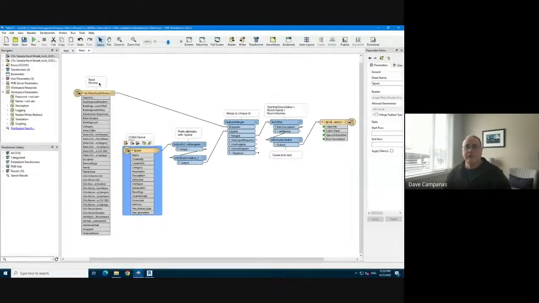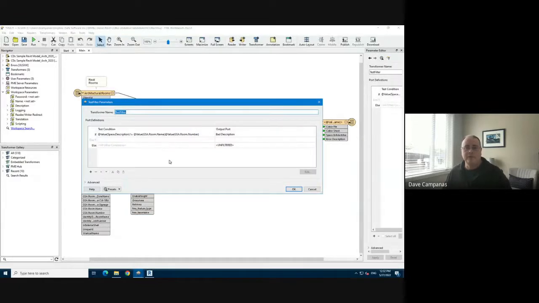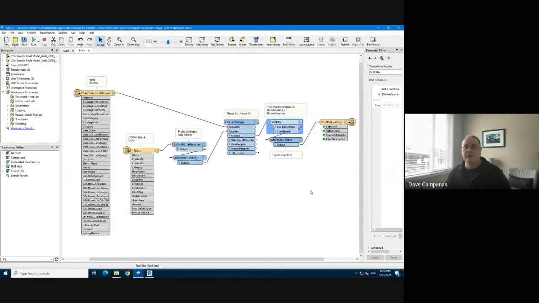So if we run the workspace, this is the result we get out. We found one space and the error description is: description field does not match Revit room name plus room number. So that was a basic proof of concept. In practice, in this test filter here, we would add multiple tests. You can put all of your validation tests in this filter, or if it's more complex validation, you can build up a couple of different validations using the other tools. Just create the error message and send them all out to the spreadsheet. Now, whenever they get in a new data set, they run this against the COBie and the Revit, and if they get any errors, they kick it back to the contractor. So they were happy with that.